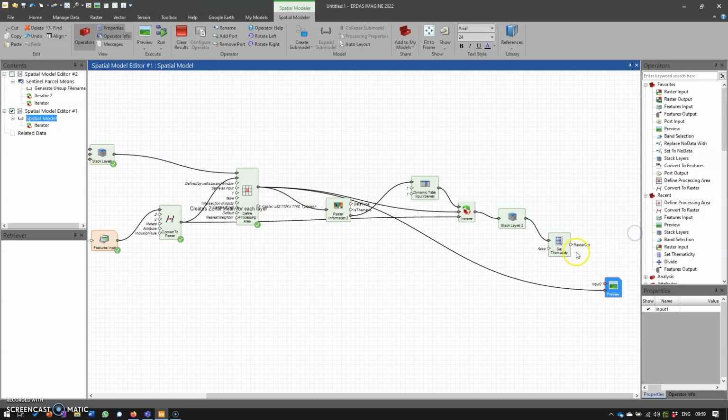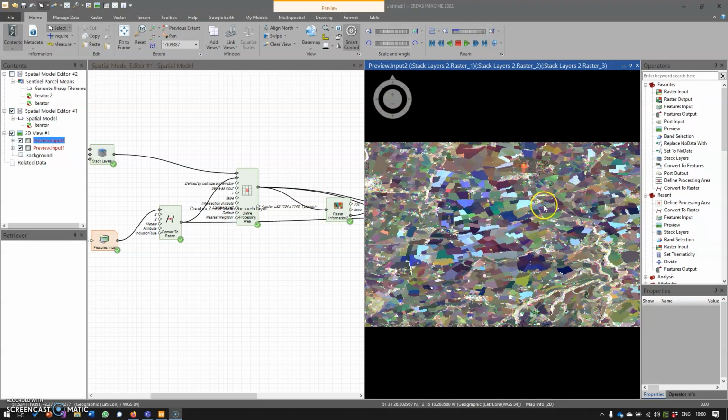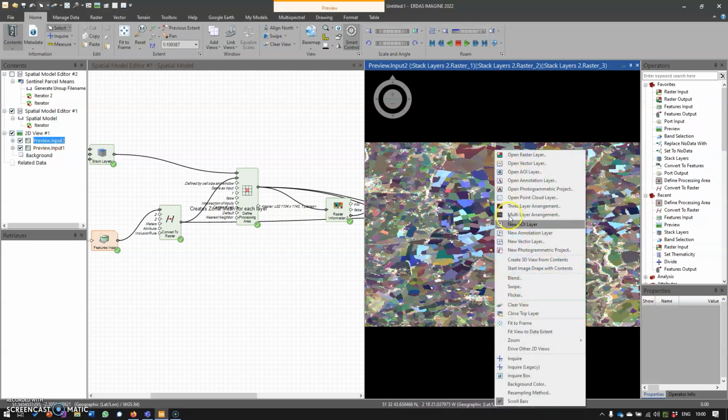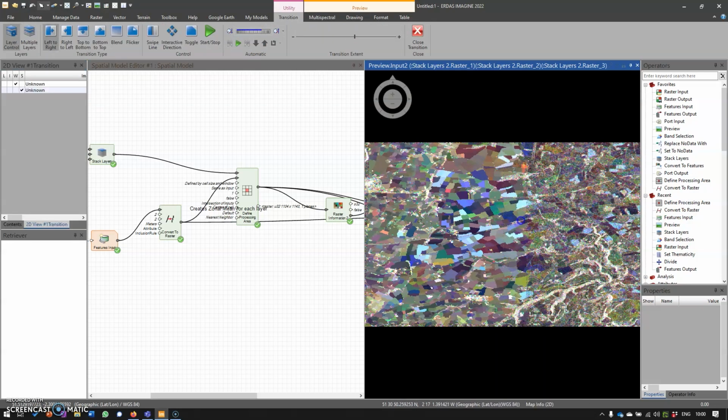And let's add a port into the preview so we can see what's going on there. I'll come back to this in a later video and talk a little bit more through what exactly is going on in these operators next time around, and also add on some other features within this model that will make it easier to run. But for now, let's have a look at the preview. Okay, here it is. We've got our preview of our mean values of each of those field parcels. And if we have a comparison between the two, we can see that the colors there are matching up pretty well to the colors from the original SAR data.